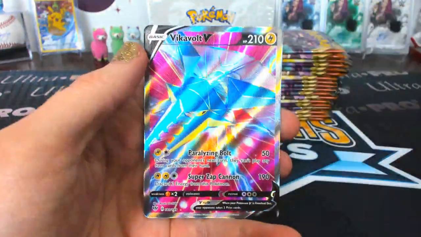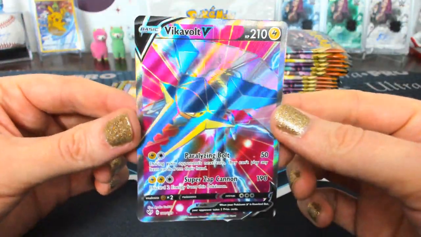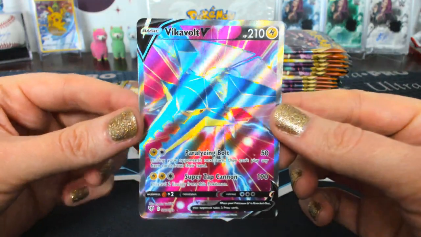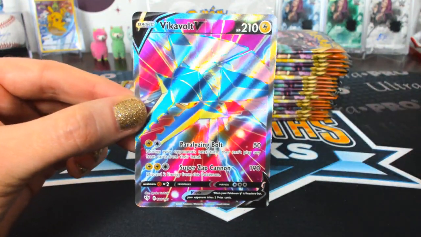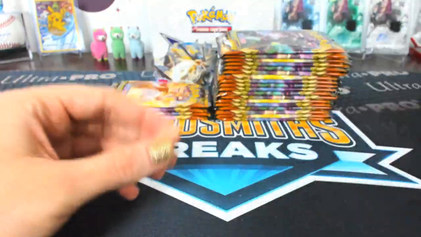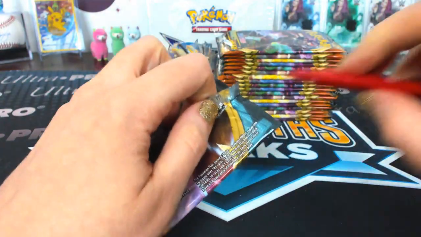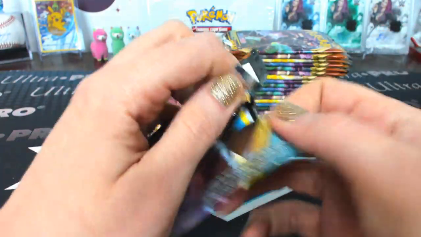Spinarak and Vikavolt. Is that a lightning? V. GC Tacos. No, that was a trade. Oh, dang it. I looked at the wrong thing. Lado Chaco. Vikavolt V. And that is the full art.